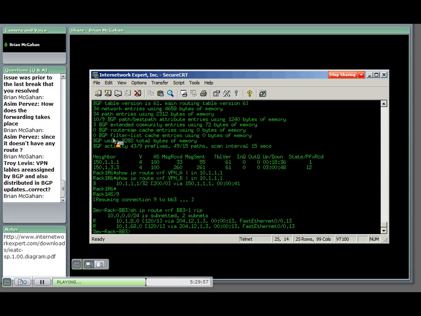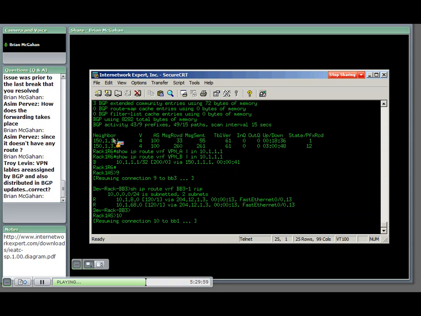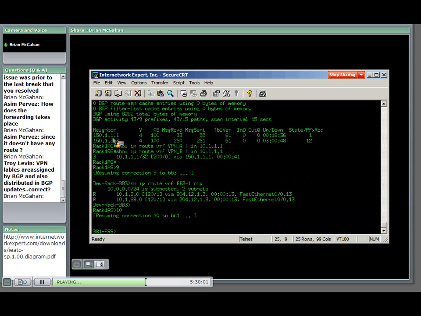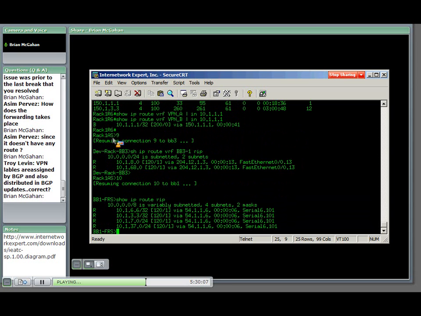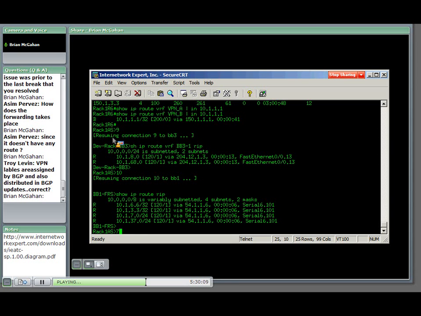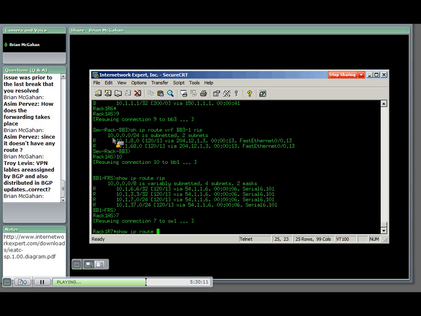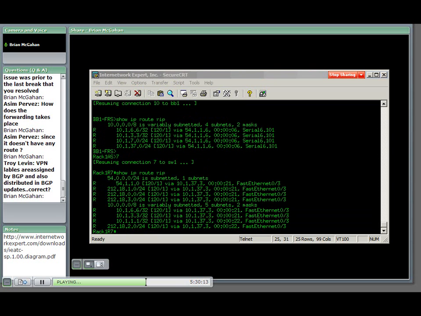Okay, so if we look at the backbone routers, if we go over to backbone 3, show IP route RIP, we do not have 10.1.1.1/32 installed. If we go over to backbone 1, show IP route RIP, we don't see that installed.